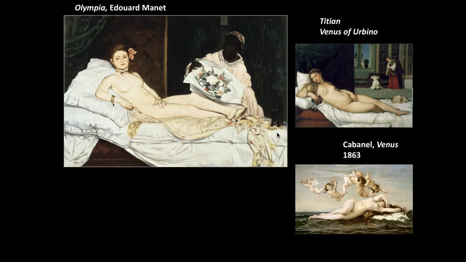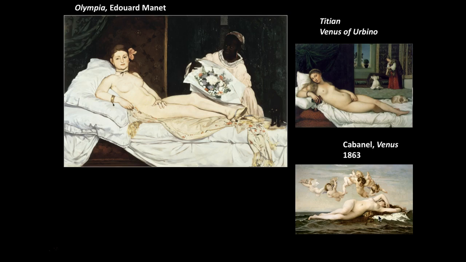Nudes in the past had been idealized, which shifted the focus from the naked woman to the artist's technique instead. The reason I included Cabanel's Venus on the bottom right is that it was painted in the same year as Olympia. It was shown at the official salon, and it was highly acclaimed and popular. Female nudity, up until this point, was considered acceptable because of allegorical associations, like the fact that it's called Venus, or a literary reference. And Manet's piece clearly does not do that.